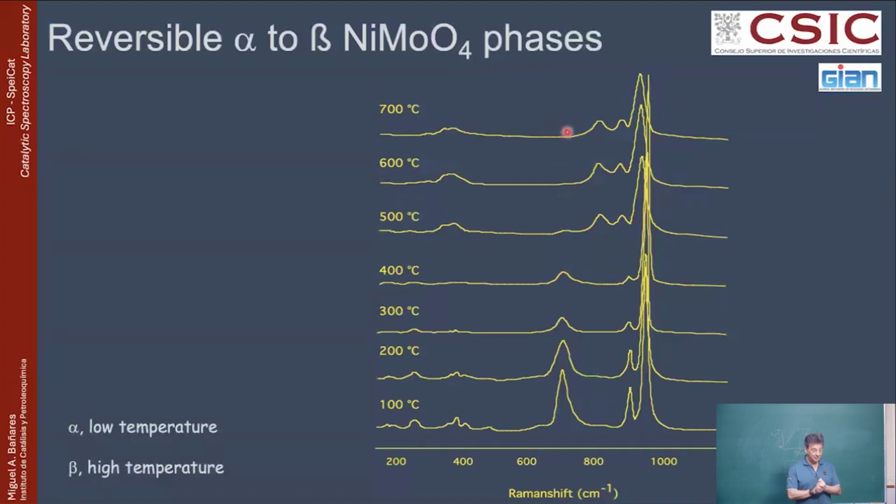Okay, I have the beta phase. Cool down and come over. Professor, this is alpha again, because this is a reversible change. So after you cool down and you look at it, it is alpha again. So you heat and you get the beta, and then you cool and you get the alpha. Some transitions are reversible, others are irreversible, but you can see that in real time.